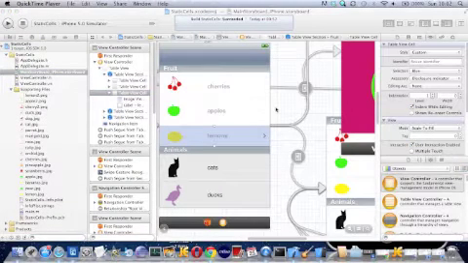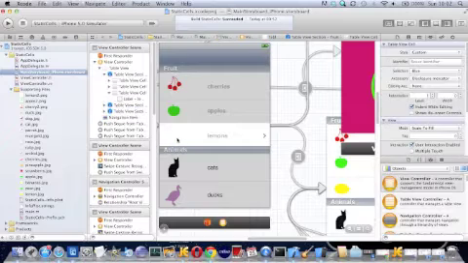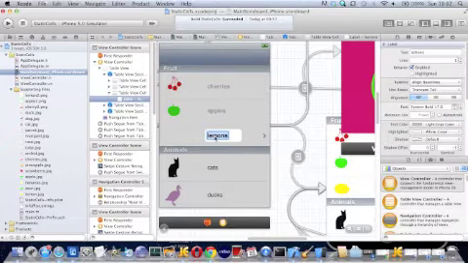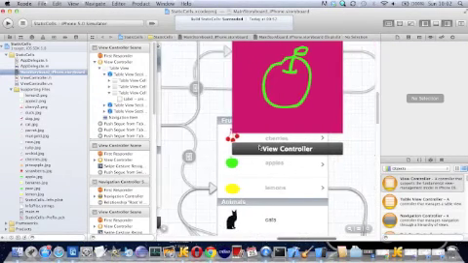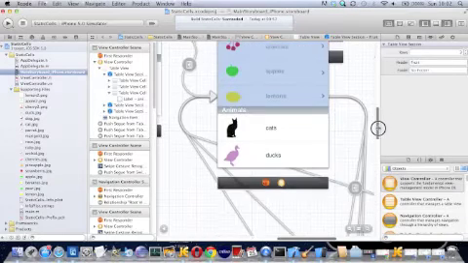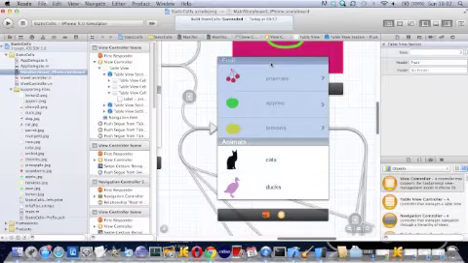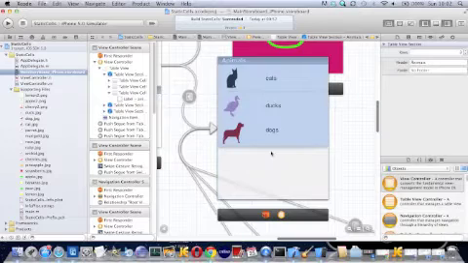Okay, so let's take it one step further. Now it's not going to go to lemon, so let's remove that and make it go to animals. Okay, so that's going to animals. So it means that this thing here has got to be animals. Now I can get rid of the fruit section because it's all selected, the fruit. Press backspace and it goes. Click on the flowers, click backspace, and that goes. So I've got only animals left.